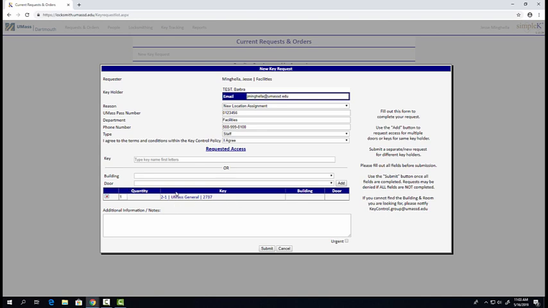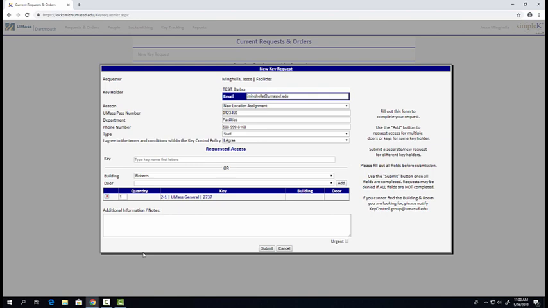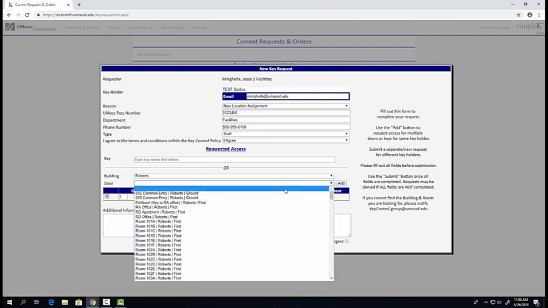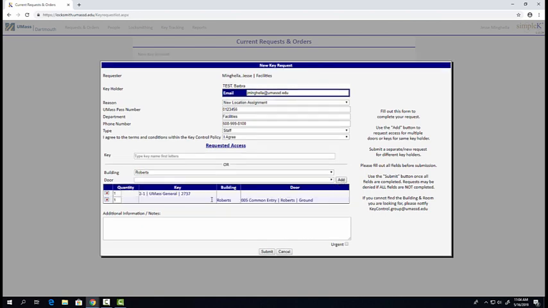Now I want to select a separate key for Mrs. Barbara Test, and this time I will search by building. You find the building and the door number. Then I will click Add once the information is correct, and now I can see that the two keys and the quantities are correct and added to my shopping cart.